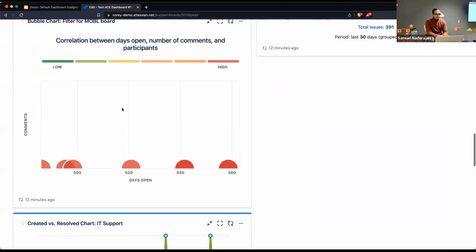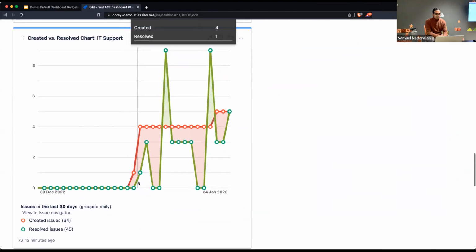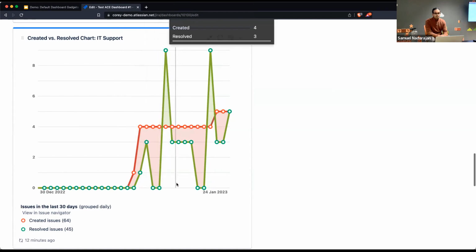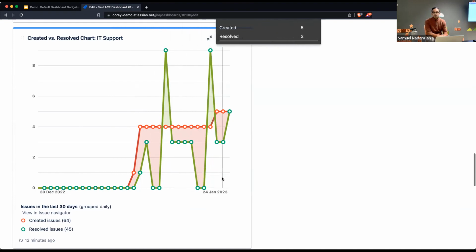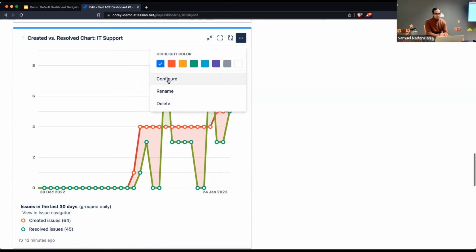So if I scroll down here, I can see that, for each day, I can see the number of issues that were created and the number of issues that were resolved. Ideally, you don't want the gap between the two to grow over time. That means you're creating more issues than you are able to resolve, which means your backlog of work is getting larger, right? Which we do expect in some cases, but, in the long term, probably not a good idea.